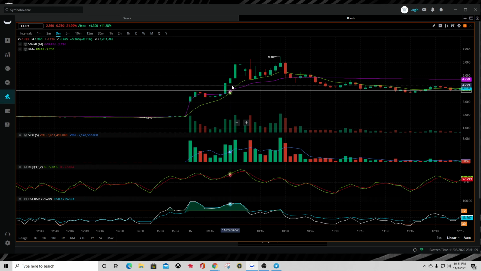You're risking 25 cents, and then the stock goes and makes a new high of 4.89, and you're in at 4.25. You take some profits. You've made about 50 cents there. So you're risking 25 cents to make 50 cents. That's good risk reward. And the stock continues higher, and it goes to 5.87. Take second profits anywhere in this area. Now you've made over $1. So you're risking 25 cents to make over $1.